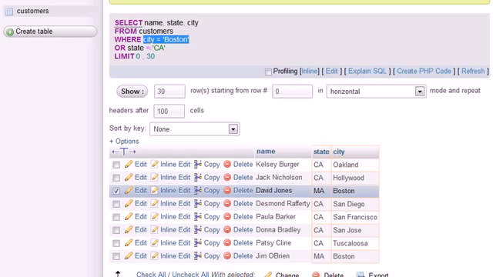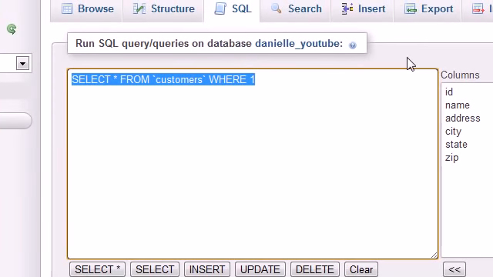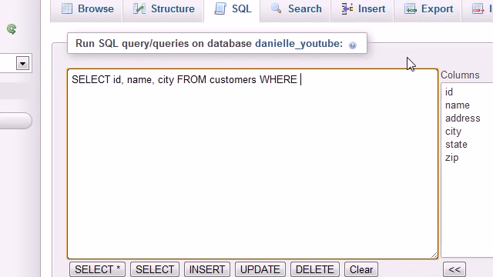Now, the last thing I want to touch on is this. Sometimes you're going to get kind of weird queries or orders, maybe from your boss or teacher. Let me type something weird, because if I try to explain it, it's going to be really hard to explain. Okay, select ID, name, and city from customers where ID equals 1, we don't need parentheses for that, or ID equals 2, so that makes sense, and city equals Raleigh.